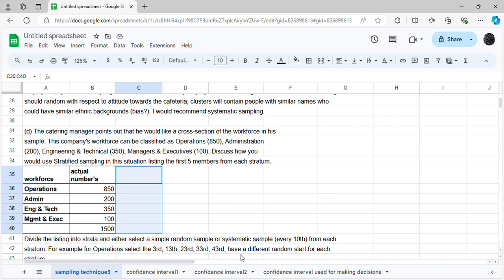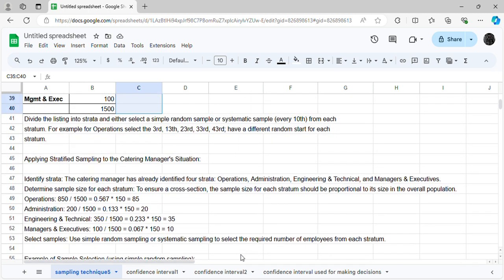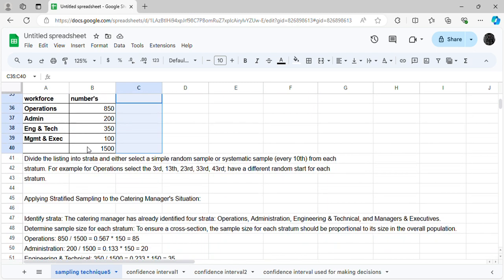Have a different random start for each stratum. So for admin, we will have a different random start between 1 and 10, and then we will select the employees in every 10th interval.